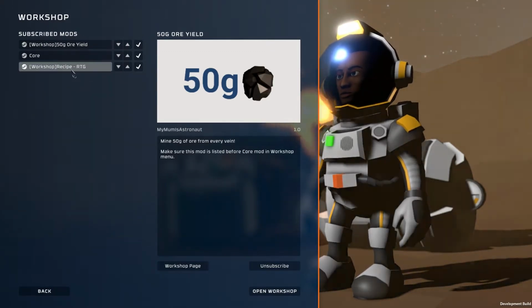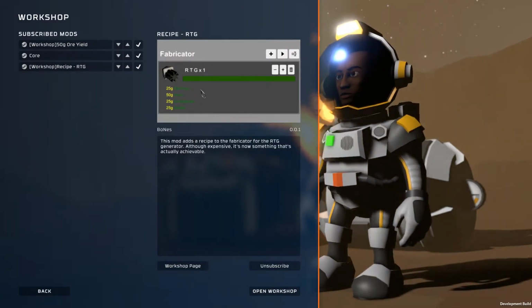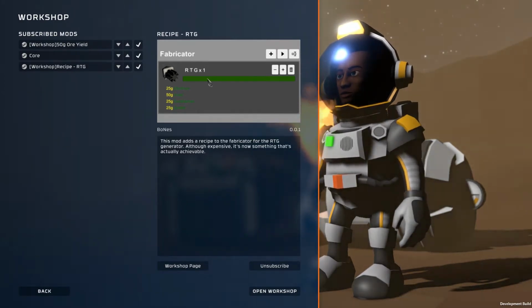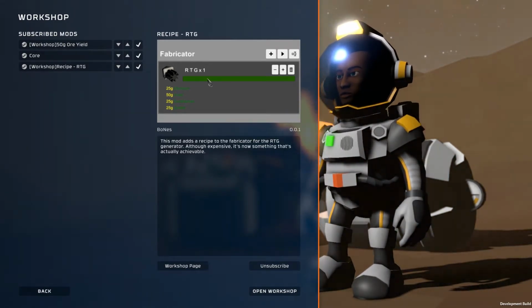Another one we're going to be playing with is the RTG. In creative, you can spawn this in. It's nice. It's a little amount of power, but it's a constant always power. So when troubleshooting and doing things, it works great.